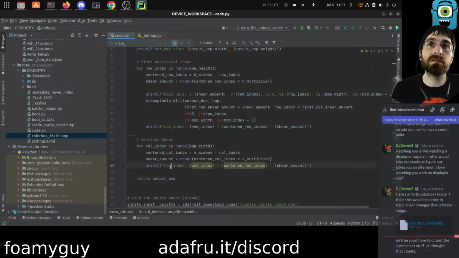Alright, so we'll print the call index, centered call index, and the shear amount. That will print those values for us.